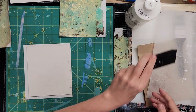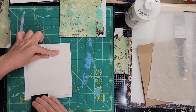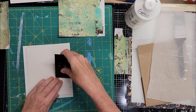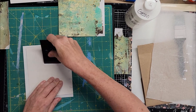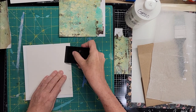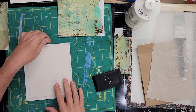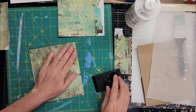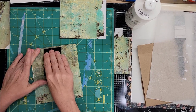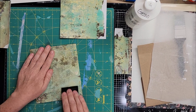And then I want to use something to make sure it's stuck down real well and there's no air bubbles. You could use a brayer, bone folder. I just have this little plastic guy. And we'll turn it over, make sure that's even, no bubbles.